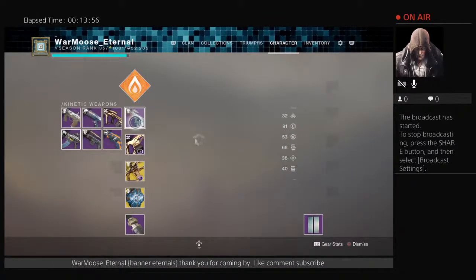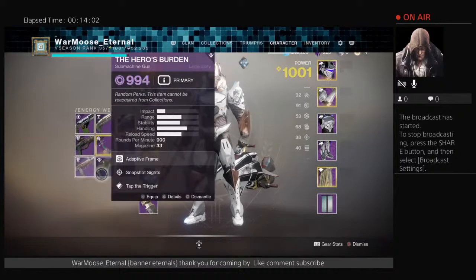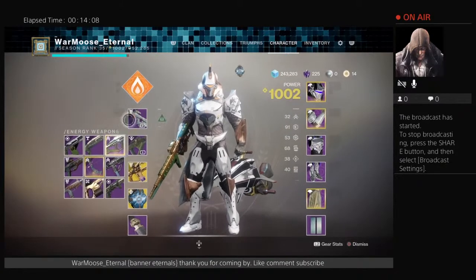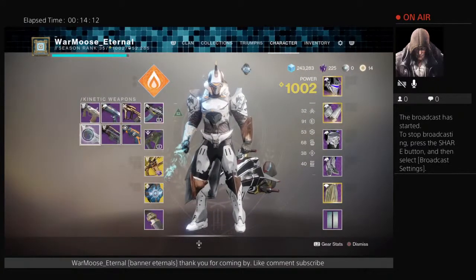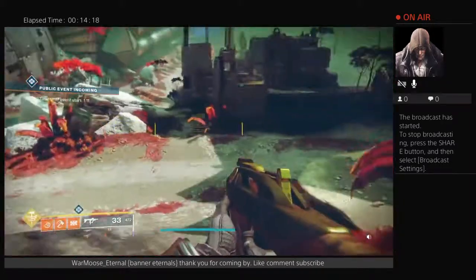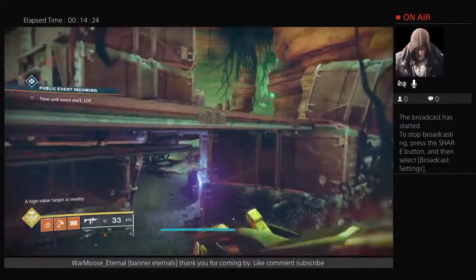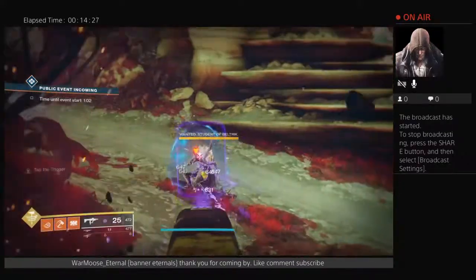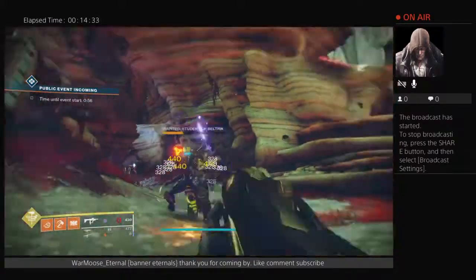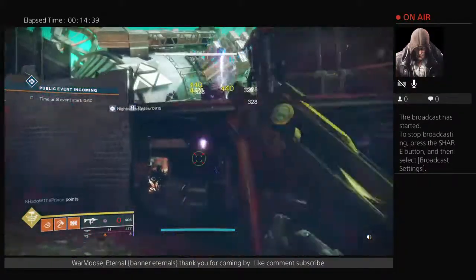Alright. We're going to take a look now at the Hero's Burden. Swap back over to my main auto rifle. Okay. Hero's Burden, 900 RPM submachine gun. Honestly, it's what you'd expect out of a subgun. Pretty quick rate of fire. I mean, insanely quick rate of fire. What am I saying here?